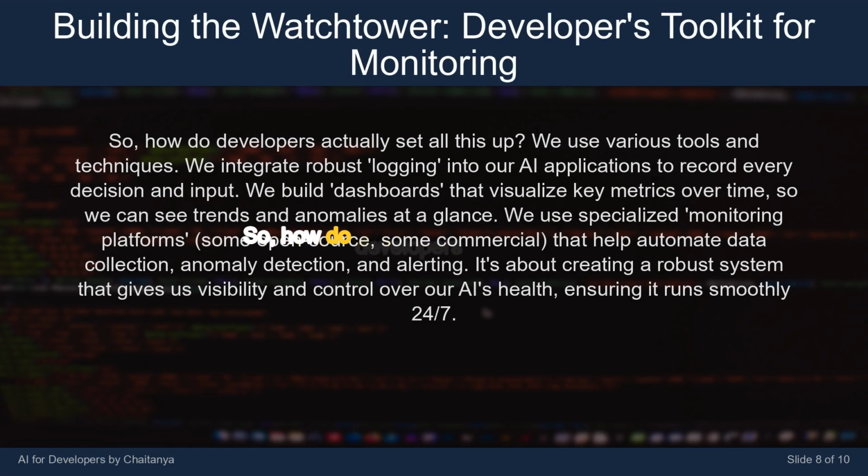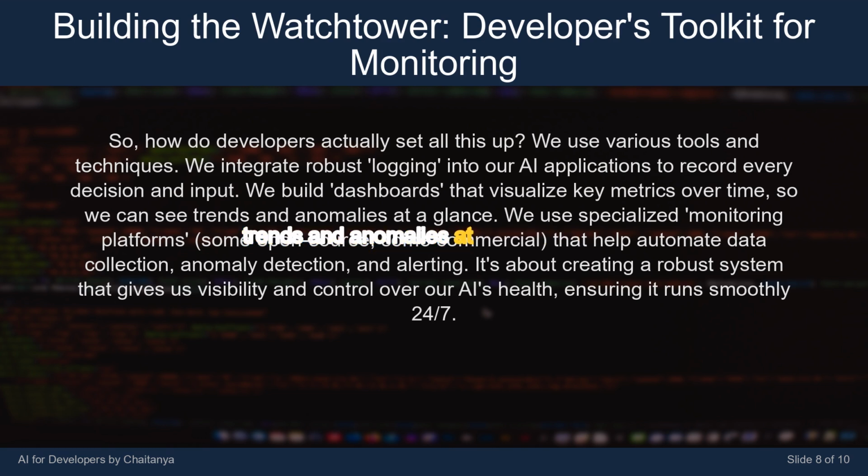So, how do developers actually set all this up? We use various tools and techniques. We integrate robust logging into our AI applications to record every decision and input. We build dashboards that visualize key metrics over time, so we can see trends and anomalies at a glance.